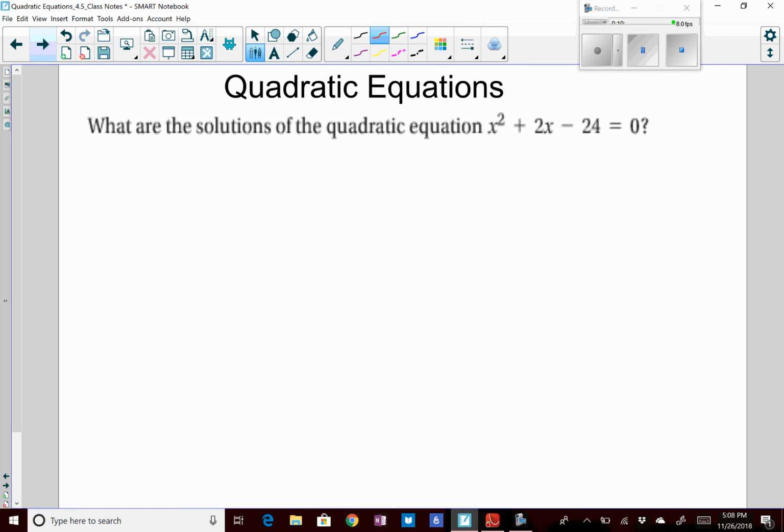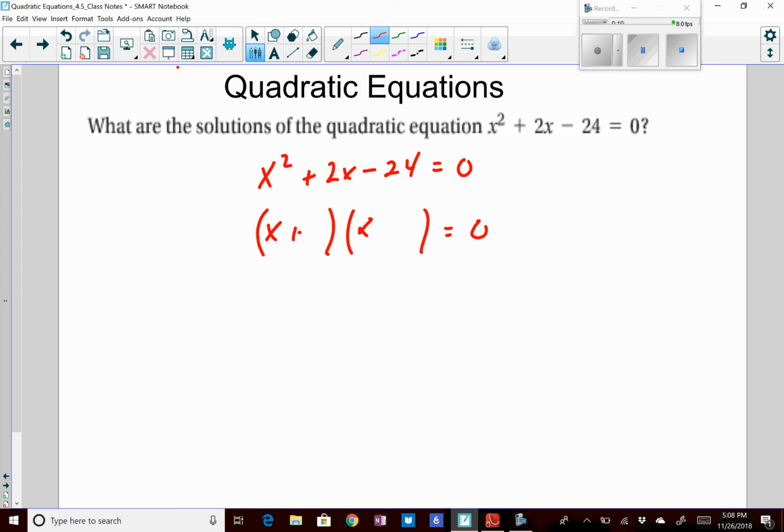Okay, they want the solution to the quadratic equation. So here it's already in standard form. So again, no GCF other than 1. Not a perfect square trinomial. A equals 1, so it's 2 parentheses, x in the first position. And then we need 2 factors that multiply to negative 24 and add to 2.